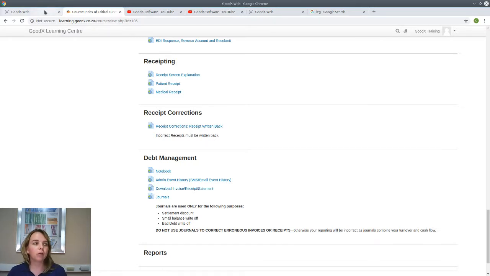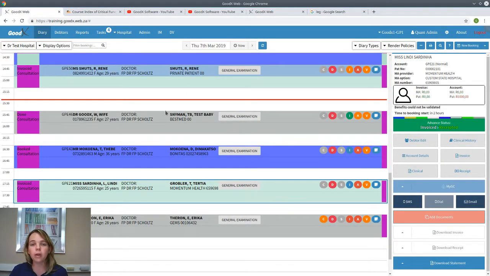Okay. Now to go back to the web part, we're on the diary. If you want to put a note on, now this note is for any type of note, not medical. Yes, you can also use it for medical notes, but if you want to do a medical note on the patient, please rather use the clinical part and then do it from there. Otherwise, you're putting your normal account notes and the statement notes and any personal notes combined with medical notes, and you don't want to do that.